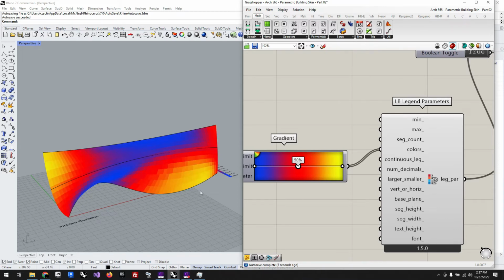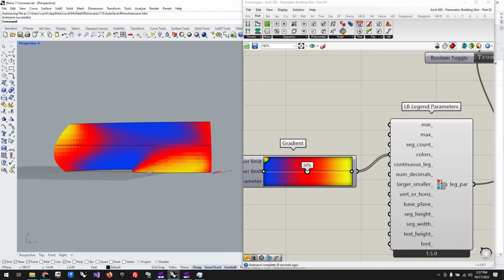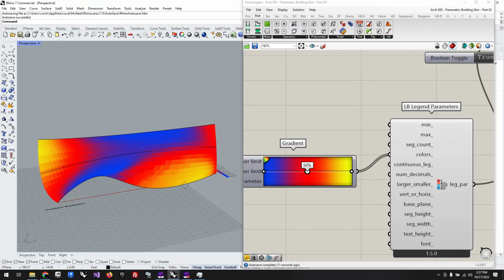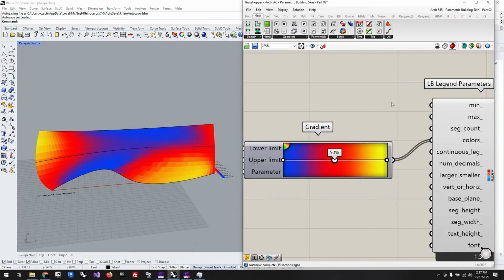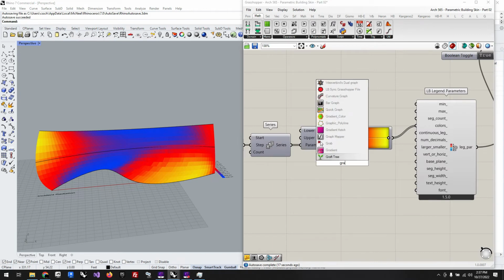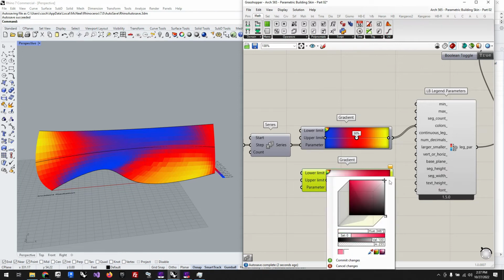I like this a little bit more. It seems a little more pleasing to me. I don't know why. Maybe it's just the nostalgia. But I did want to show everyone, there's another way we could do this. We could say gradient. This one would be really useful if I was doing shadow studies.